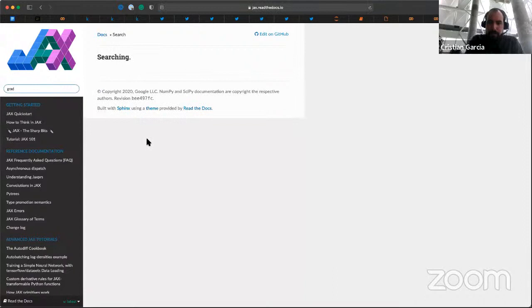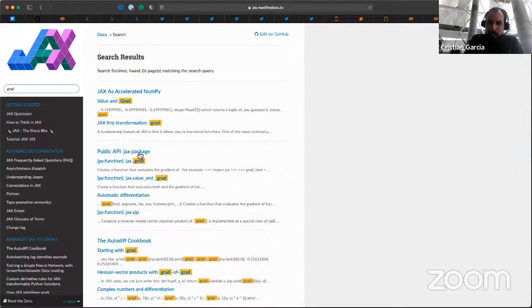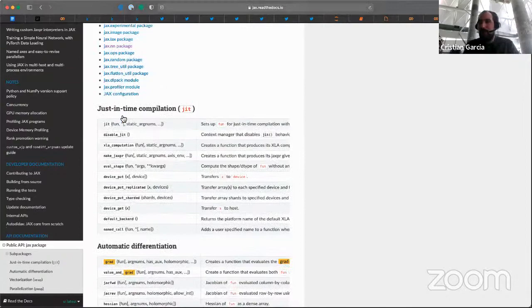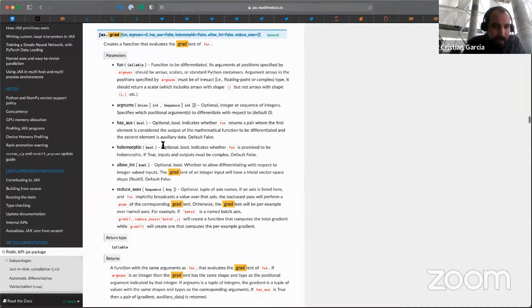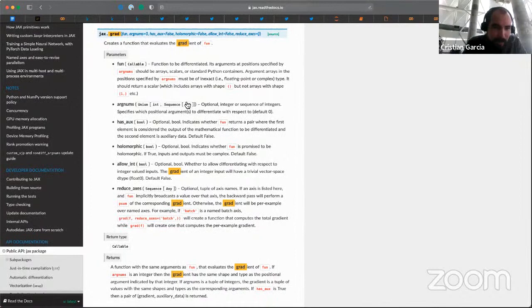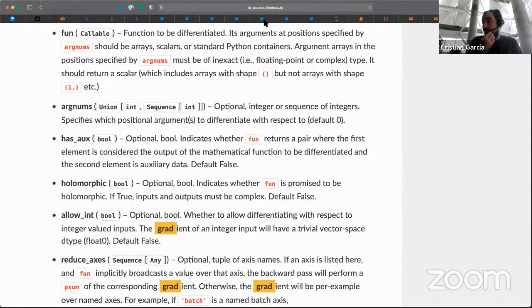The other thing you can do, because you usually, well, that depends on how you're using it, but you usually put your differentiable parameters in a single structure. Oh yeah, just click on the grad function. And then it would be the argnums. Yeah, it can be a sequence of ints. So you can just tell what you want. For neural networks, you usually put all your parameters into a single structure, which could be, what we're going to see later, a PyTree. And it will do multivariate, usually with respect to the first argument, but you have a structure, so you have multiple variables there. So it definitely supports it, because for neural networks, you have to have that.